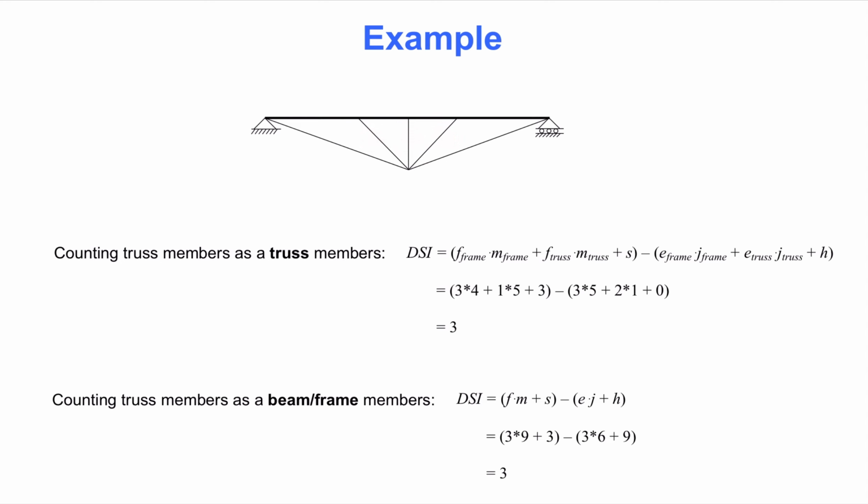Next, we count the truss members as frame members. That means we have 3 unknown forces in all the 9 members and 3 equilibrium equations in all 6 joints. Carefully notice that we now have 9 releases. We place a hinge at the top of every truss member to prevent them from getting any bending moment transferred from the beam. Importantly, we only need 4 releases at the bottom joint.